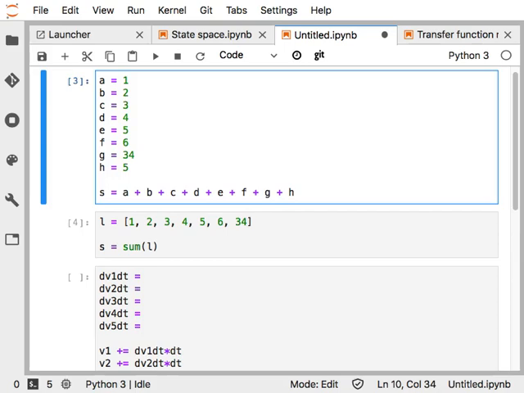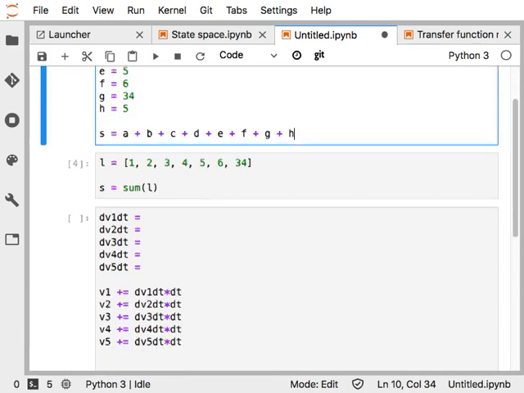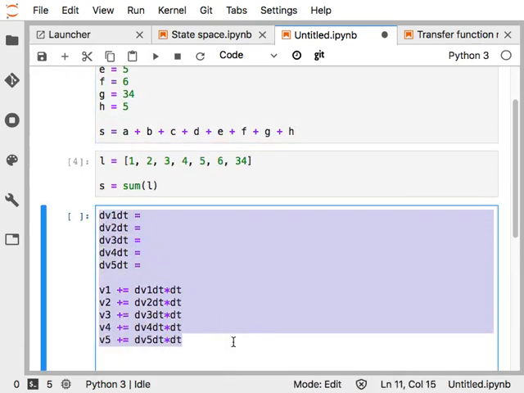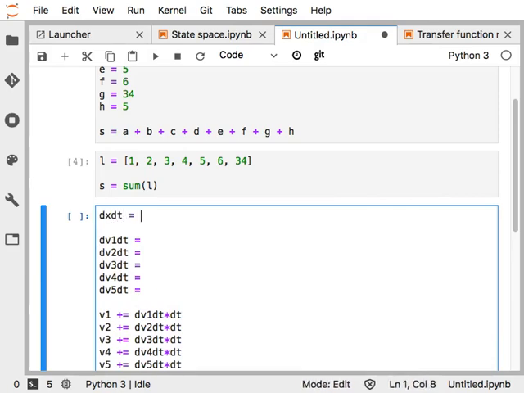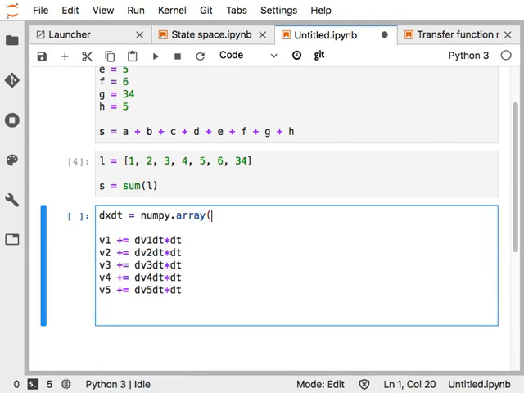This idea is known as separating the data from the program. And it's the pattern that should be tickling in your brain when you look at a block of code like this. Because the pattern that I see as a programmer there is that you are putting data in the variable name. In other words, there are a couple of these things. They are called 1, 2, 3, 4, 5, and so on. When in fact, that should have been one variable. Right? So that should have been dx dt. But that should have been a NumPy array containing all of these definitions.